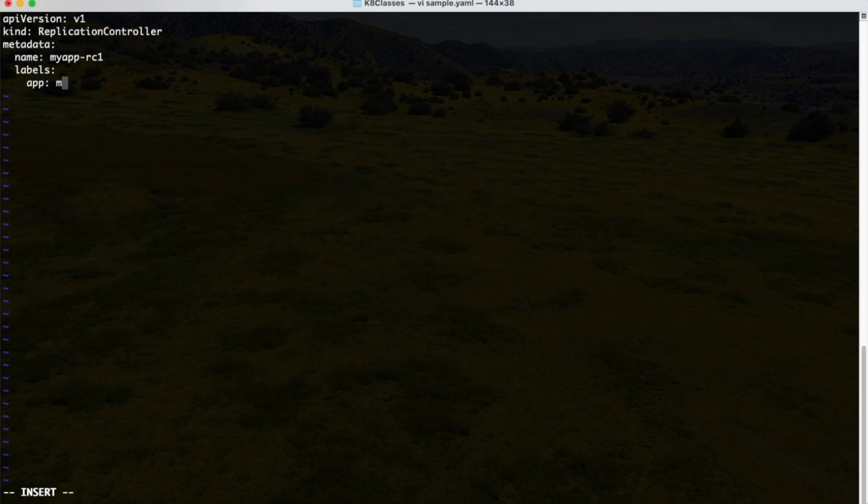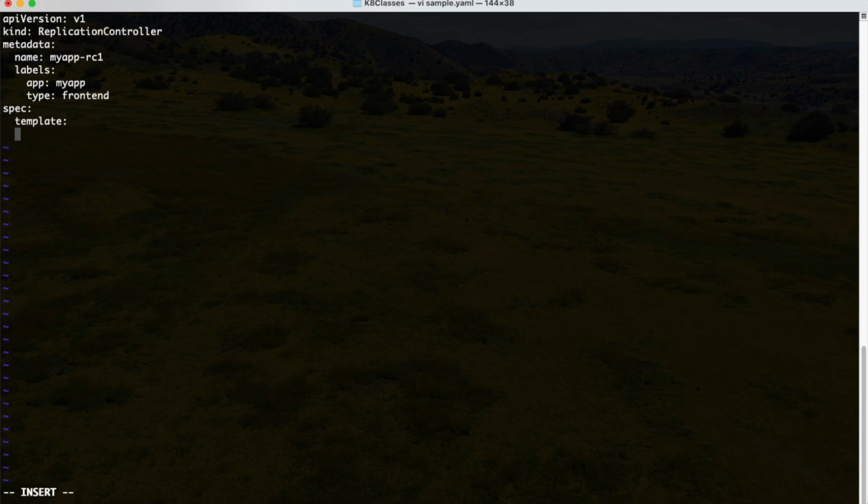This is how you can use it. Front end. Then spec. So here the template section will come, but while creating the pod there is no template, only a container section.